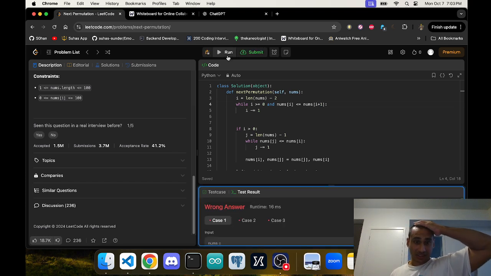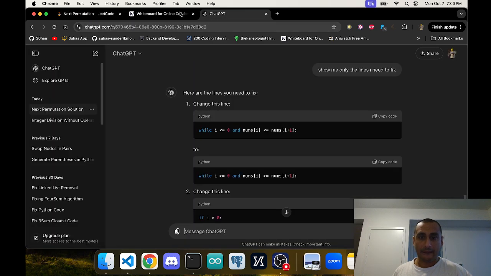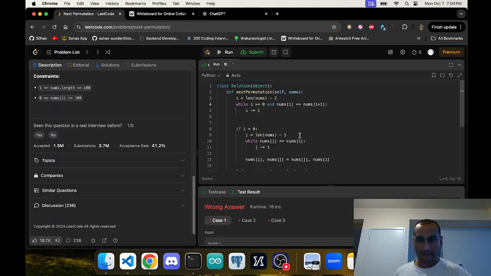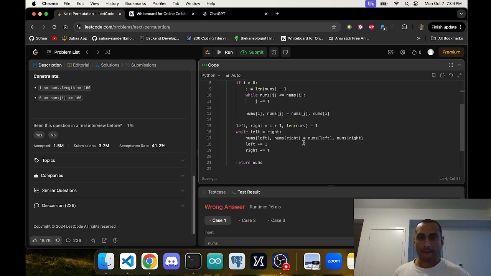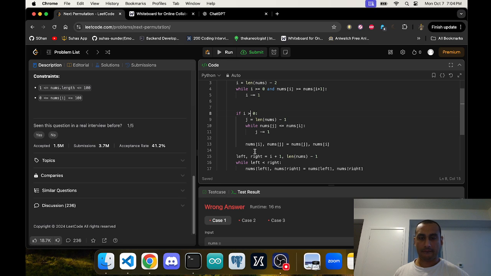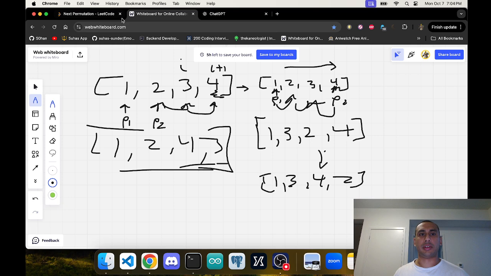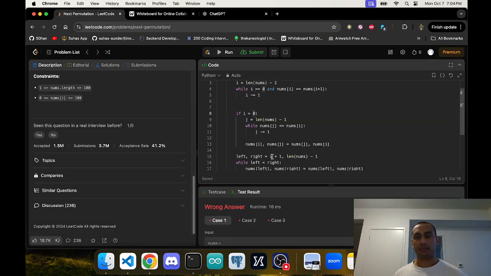It's always some syntactical thing. And then greater than nums[i plus 1], and then change this line. While i is greater than or equal to 0, okay.